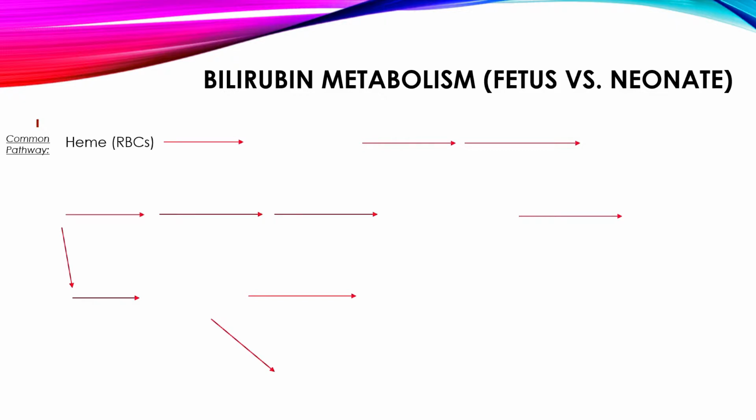We have our heme, the red blood cells. This is the origin of all of the bilirubin in our body. And when we have old red blood cells, or we want to turn over red blood cells, the thing that does that for us is the reticuloendothelial system, the liver and the spleen. They take out old red blood cells from the body and replace it with unconjugated bilirubin.